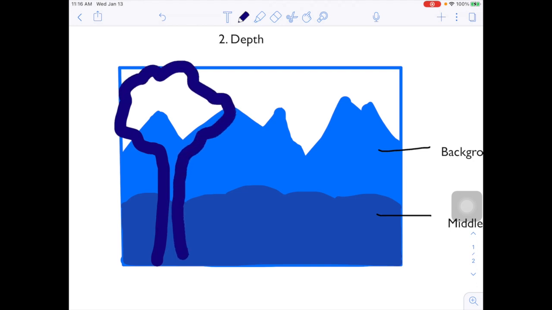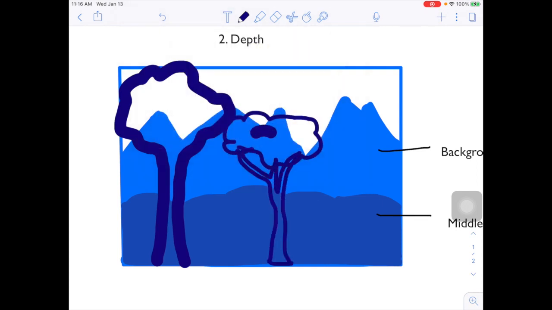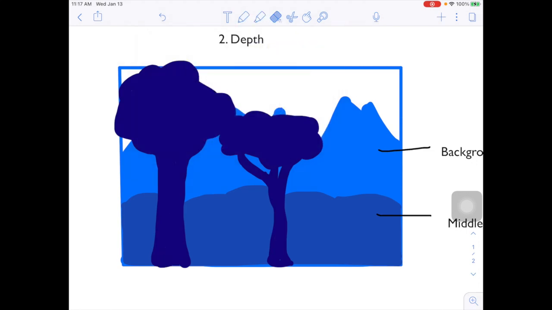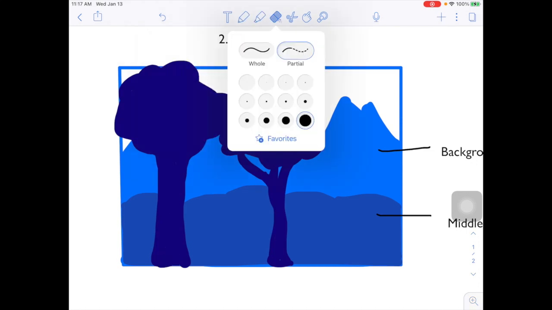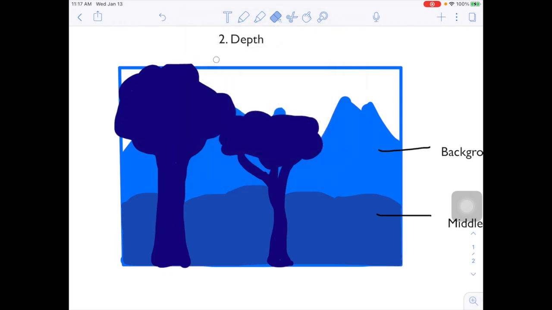If you go outside of the box, it's okay, because we can always fix that later. All right, to clean this up, what you can do is take your eraser. I'm going to make that a little smaller. And if you draw your straight line, hold it, it should create that straight line again for you. If you hold it where it is, I'll do that on the vertical as well. You can erase away any parts that you may have colored outside of your box just to make it look nice and neat.